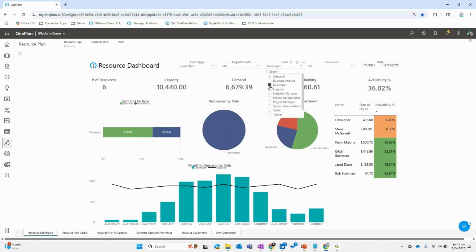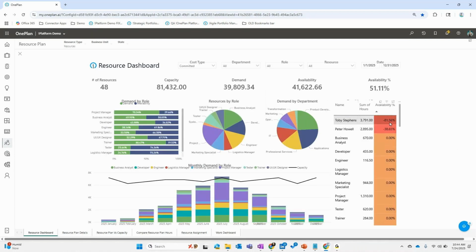And if I was interested in how we're doing on the developer resources, now I've got a histogram of where we're over allocated on developers, and also a highlight of who my most over allocated people are. Just like when I selected all, right? Here, across all the resources, are the ones that are most severely used or abused from the allocation perspective. So once again, I've got good information that now I can share with even people who are looking at it just strictly from a reporting perspective and aren't necessarily transactionally within OnePlan.